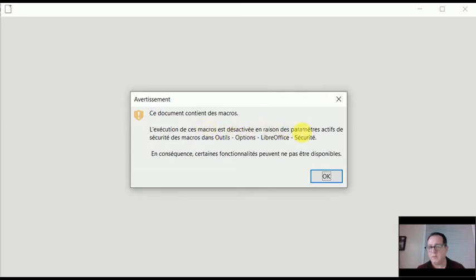And there is a reason for that, because macro can have very complex programs like virus or malware functions you can put inside. It's not everybody who's doing macros are honest people. So for that reason, the security does not allow you to use this macro we just did.